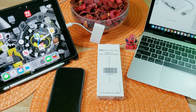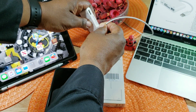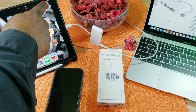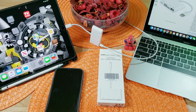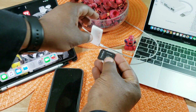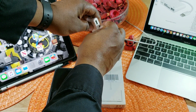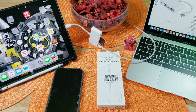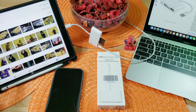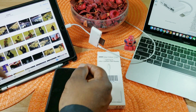Okay guys, so I have it plugged into the iPad. First thing I want to try out is see if this will charge it at the same time. And as you guys heard, or you can see, the light did turn green right there. So that part of it is working. Let's go ahead and try. I do have a SanDisk full-size card here. Let's see if that'll work. See how you get this in there. So there it is. See if it pulls that up. And immediately it does pull up everything on the card. It was really quick how fast that pulled that up.